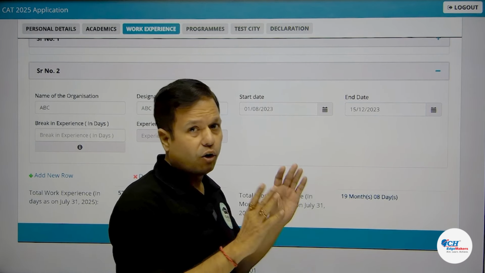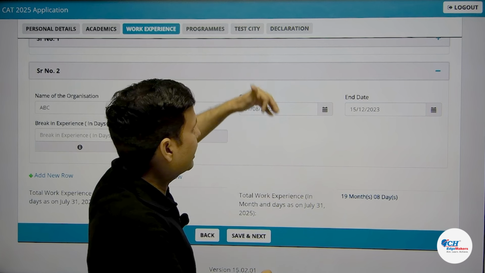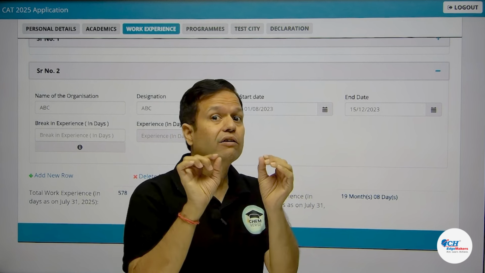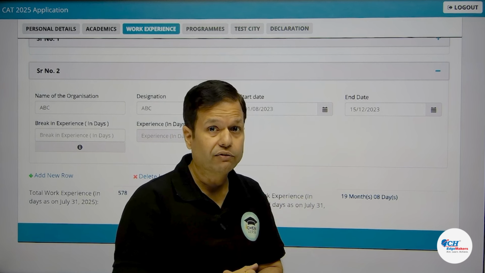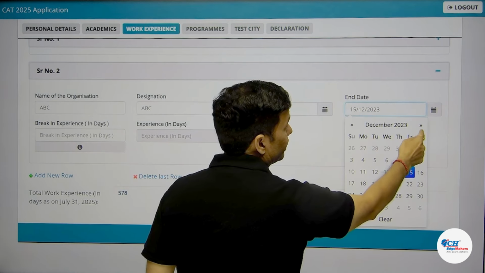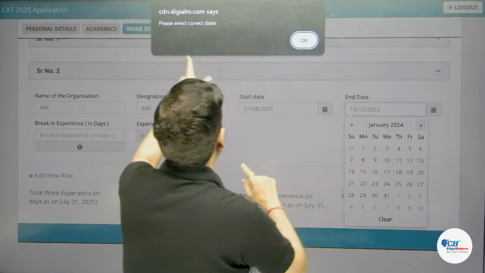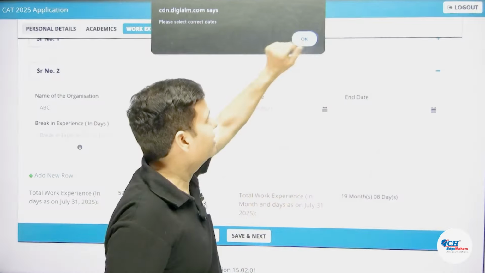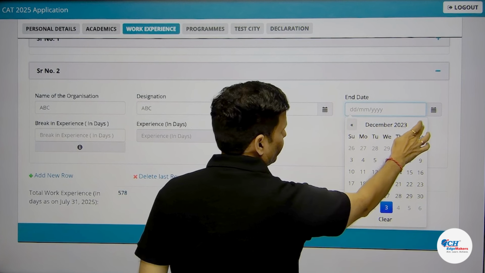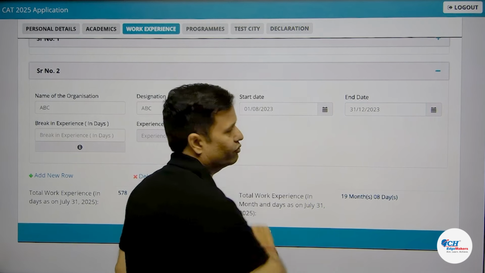Fine. Also, it will take only correct dates. As you must have seen, I started working in the current organization on 1st of January 2024. It will not let me enter anything after that. So let's say if I enter 3rd also, it will say please select correct dates. So my correct date can be at max what? It can be at max 31st of December.